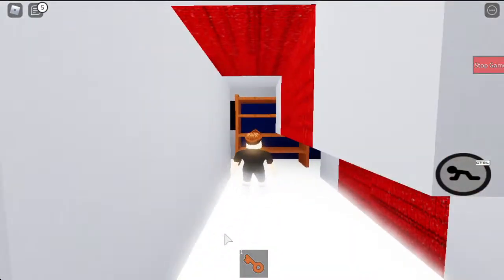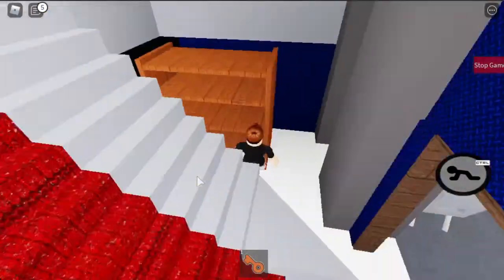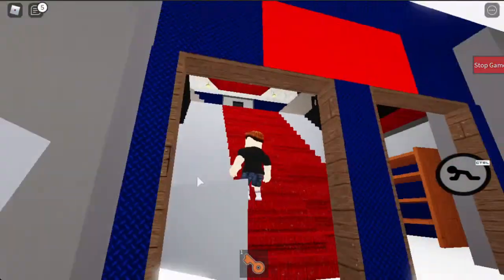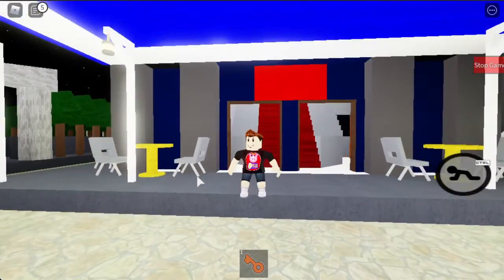Orange key card can spawn down here. You got some shelving for more gifts. Merch, I guess you could call it. I don't think that's the right term. Merchandise. There you go. That sounds better.